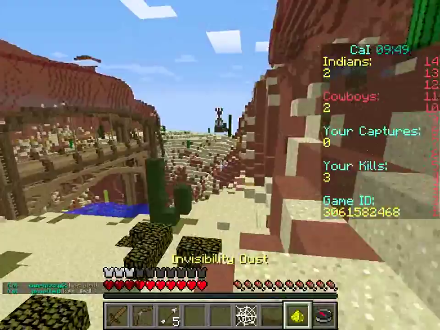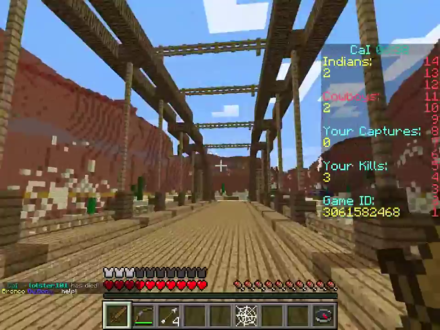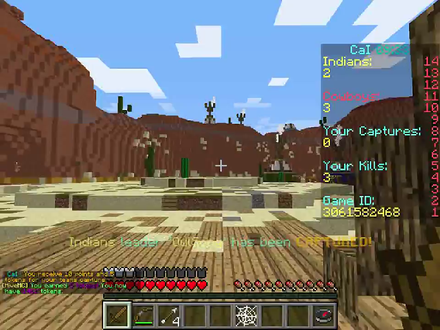Right. Gotta cover this dude. Ain't no one getting by. See if I can get the across the map snipe. Nope, didn't hear anything. Alright, so we're gonna capture that, and then I'm gonna go in and get the Indians' leader. Okay, so he should be respawned. I see him.